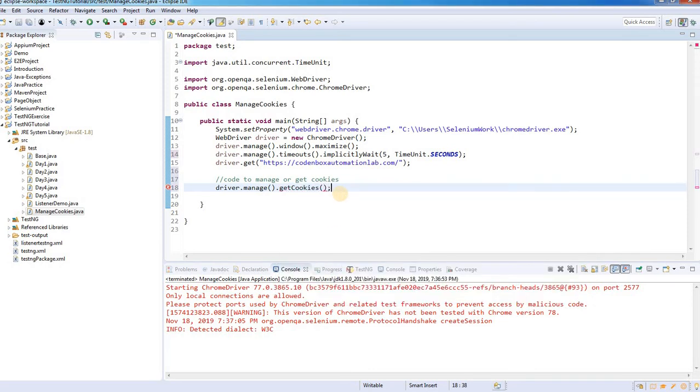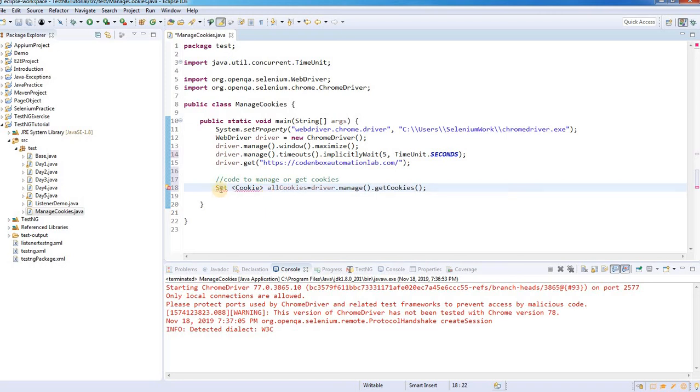So we have to select this. Let's give it a name. We set a variable name, say allCookies. This is the variable name I saved, and as I said, it's a return type. You saw this when you select it. The data return type is Cookie, and it's a Set type.